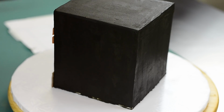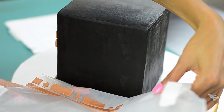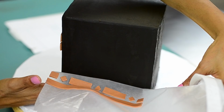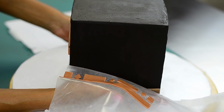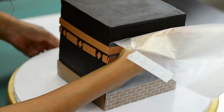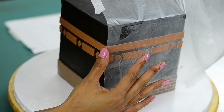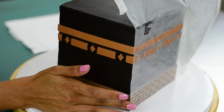Once you're ready to put it on the cake, coat the fondant pieces with a tiny bit of shortening so that they will stick to the cake. Line up the bottom of the wax paper with the bottom of the cake and gently place them onto the cake. When you're happy with where they'll sit, push them slightly harder to make sure that they won't move.